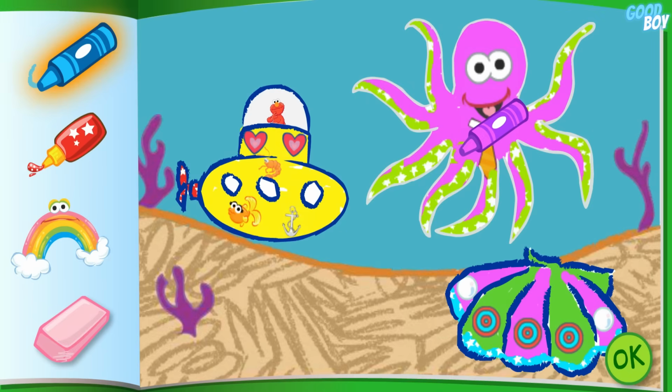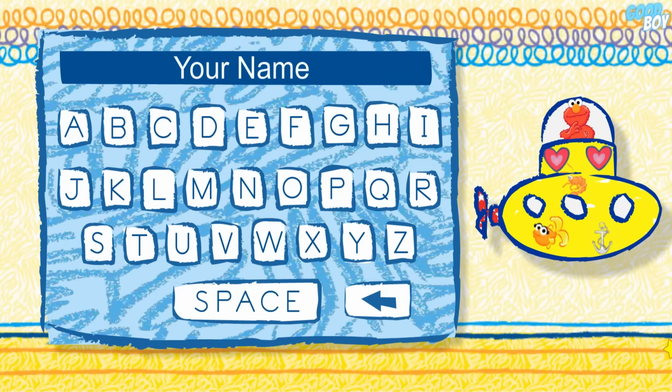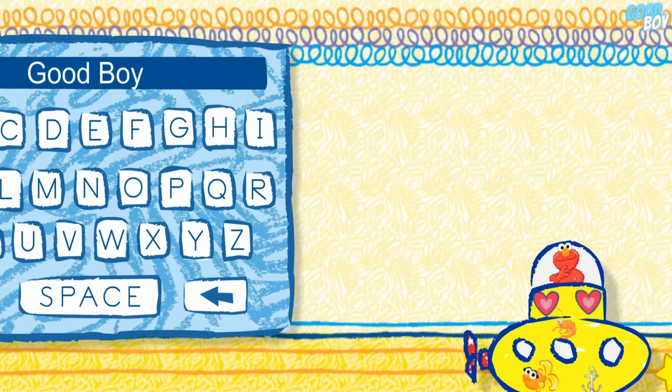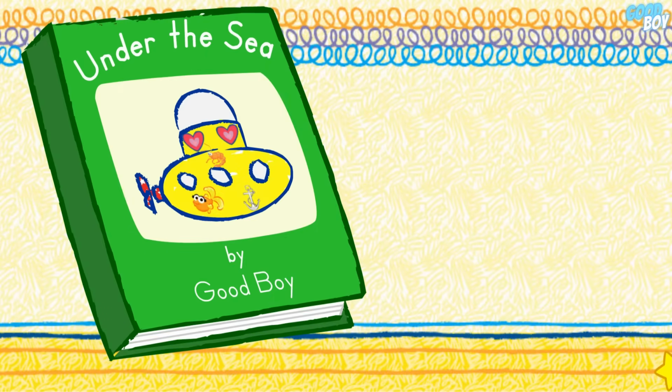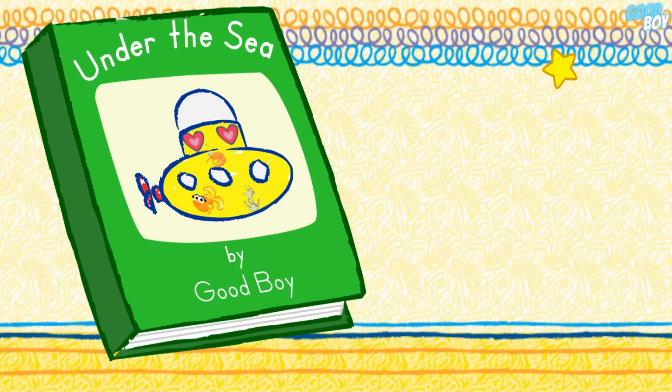Choose a color. Yay! Whoa! That octopus looks great. Thank you. You finished all the pictures. Let's put your name on the cover of the book. Click on the letters on the screen, or use your keyboard to type your name. Wow! Your name is on the book cover! Cool. Now, let's look at our book together. Click on the big yellow book to hear the story.